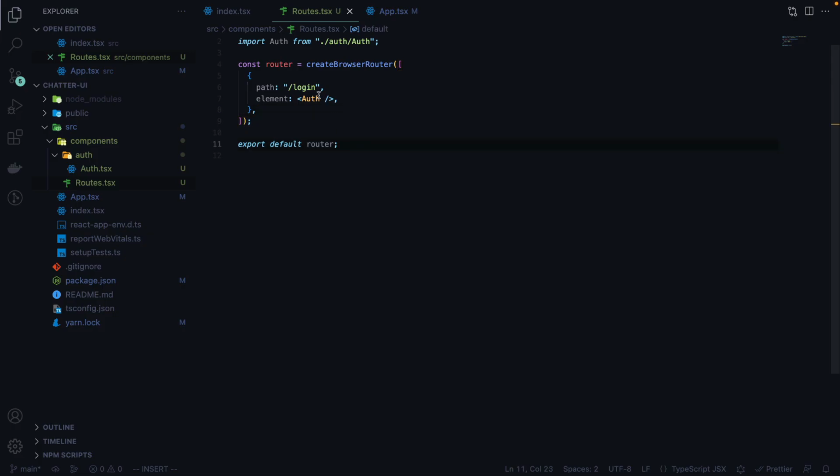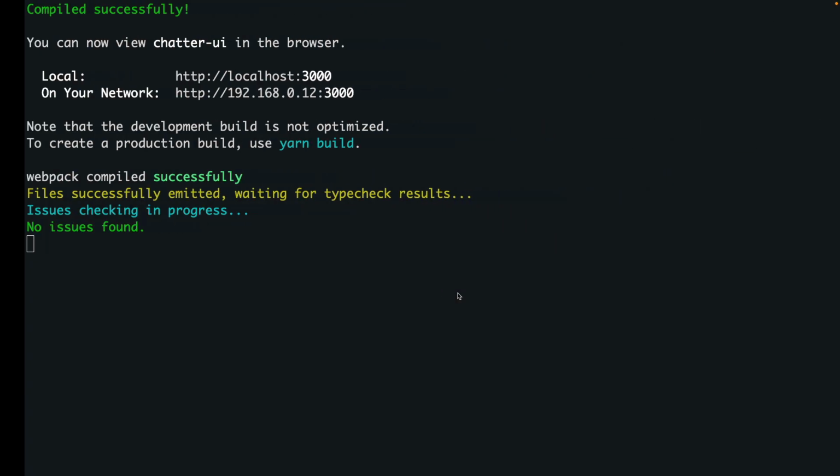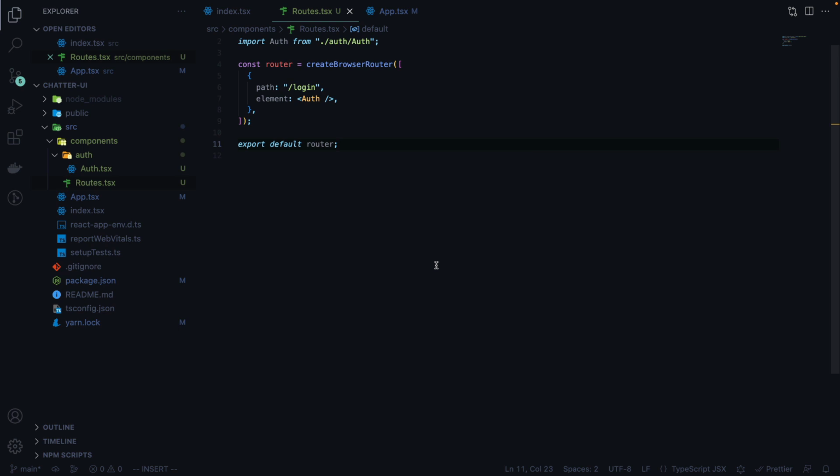So now I want to add a new signup component, which is essentially going to be pretty much a copy of our login component. Instead of having a login button, we'll have a sign up button. But other than that, everything's going to be the same. And of course, our onSubmit functionality will be different. So in order to cater for these differences, let's create dedicated login and signup components in our auth folder.